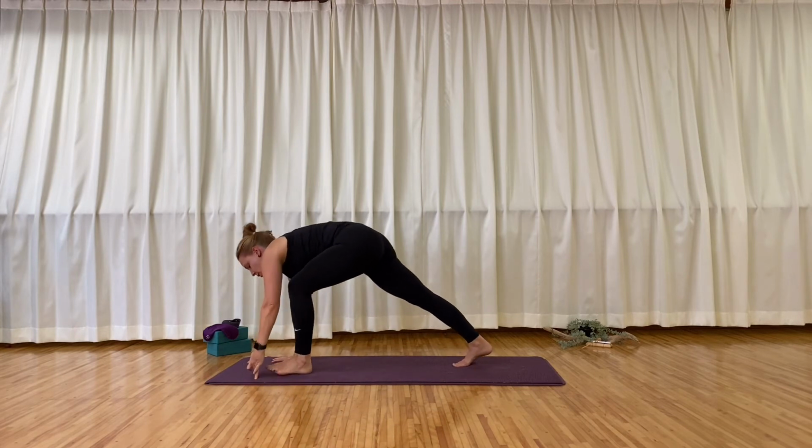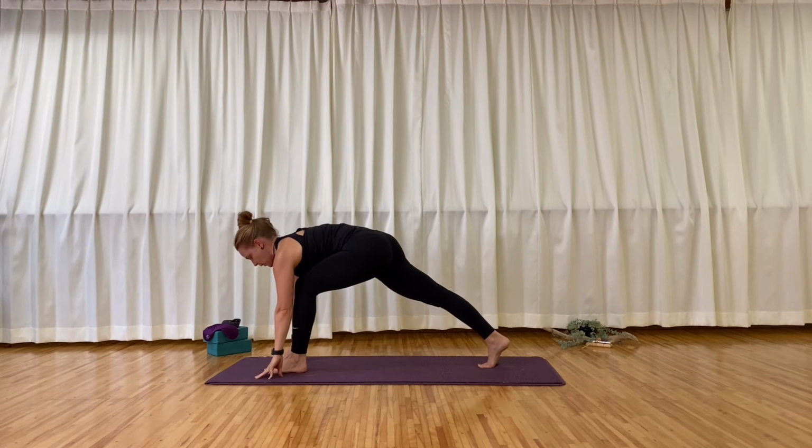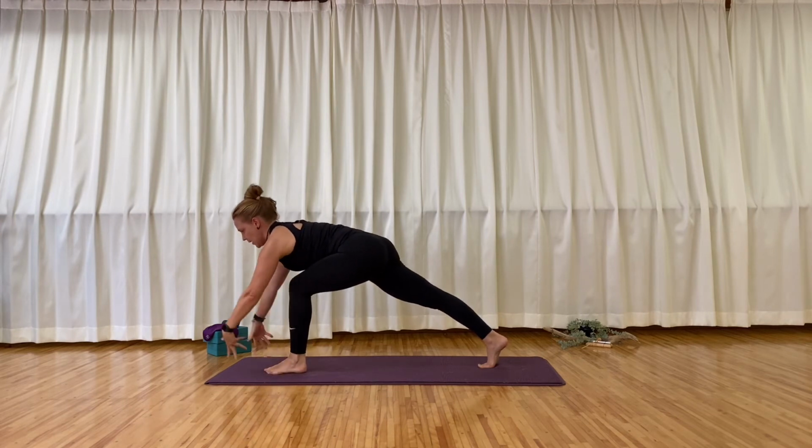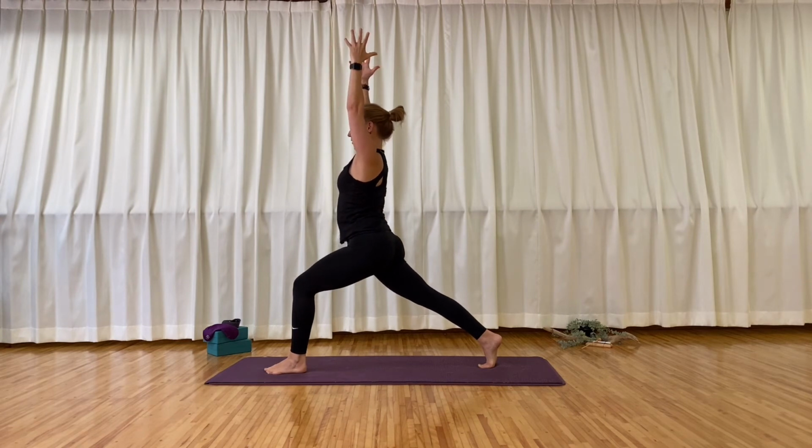then step your left foot up in between your hands. Press the feet firmly away from each other. Inhale, lifting the arms up overhead. Find your high lunge crescent pose.